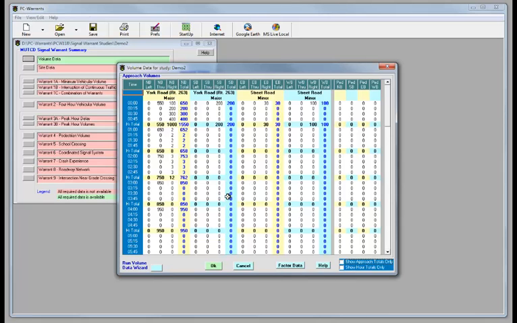And then you can apply this type of logic to get a much, much better warrant analysis, get the volumes right where they really should be, and more representative of what is really out there. And it'll tend to get rid of some of the right turns, which for most people is a good thing.